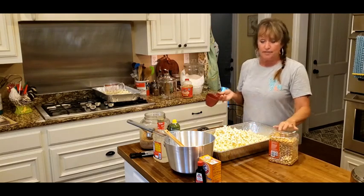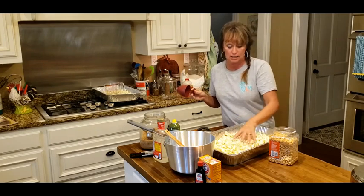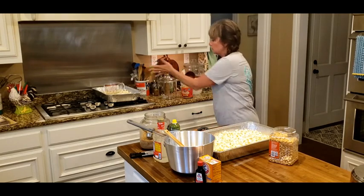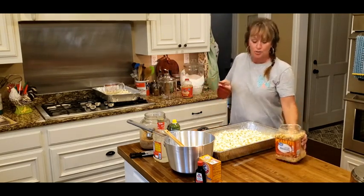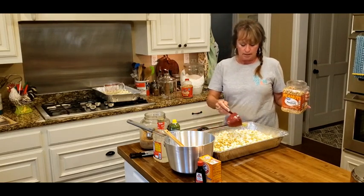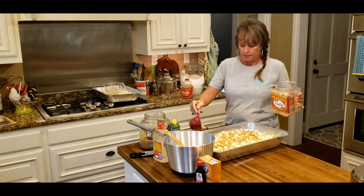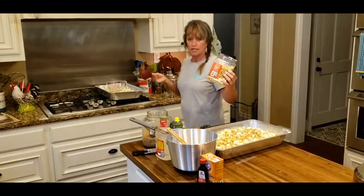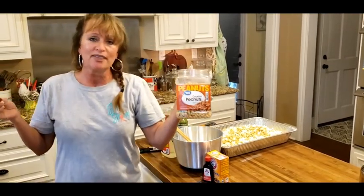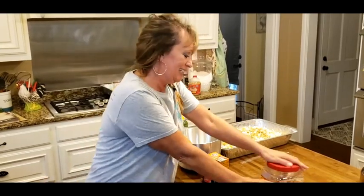And something else I like to put in there, and this is optional. If you're allergic to nuts, don't put any nuts. A lot of times I don't because I didn't have the nuts. But if I've got them, I will. Like I say, if you're allergic or you don't even like them, you don't even have to worry with it. It is optional. But I'm going to put like 2 cups of peanuts. And I'll show y'all what kind of peanuts I'm putting. These are just some cocktail peanuts that I got at Walmart, right there. And they are salted because I like that little saltiness with caramel. It's good, isn't it? Yes, it is.